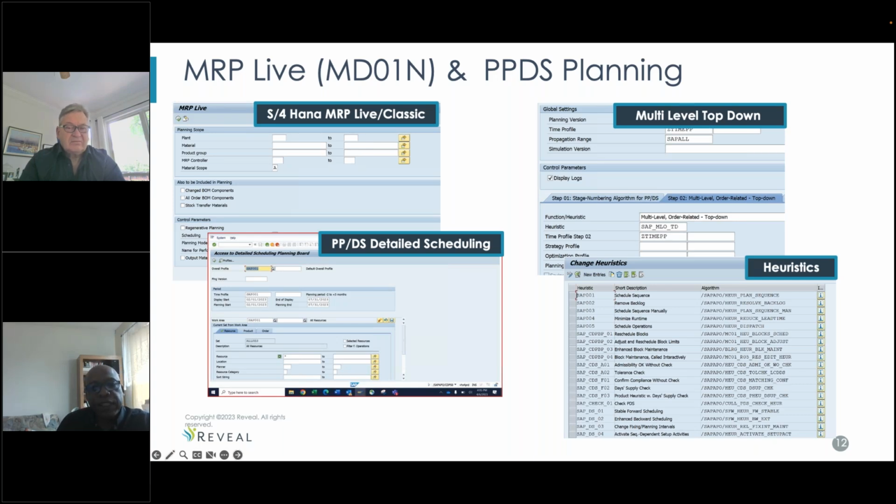Looking at the upper left-hand side, this is the selection screen for a new transaction, which is MD01N. When you run this transaction, first it replaces MD01, MD02, MD03.